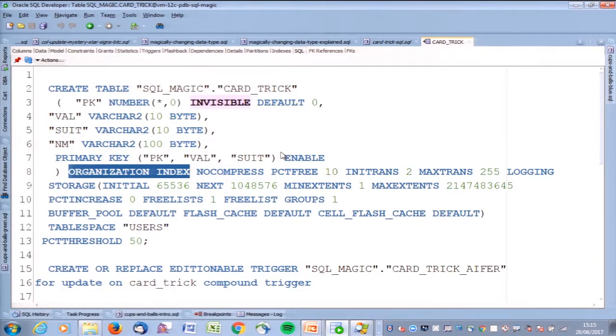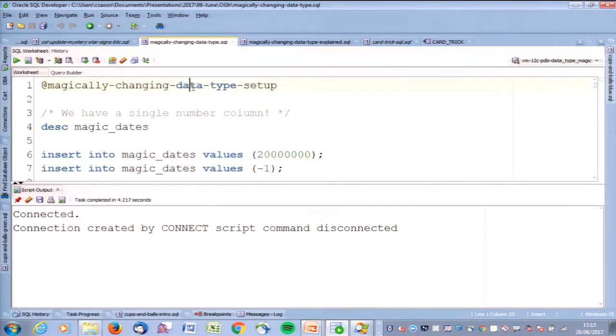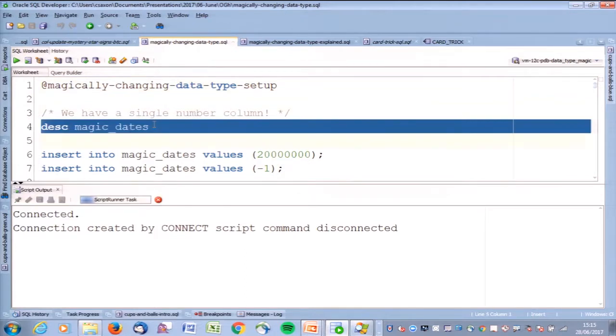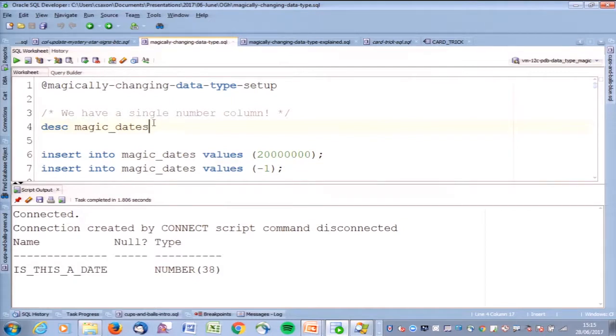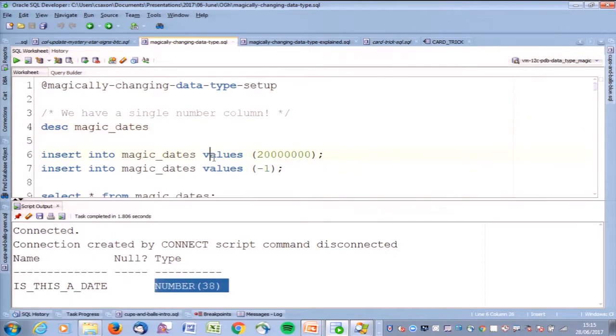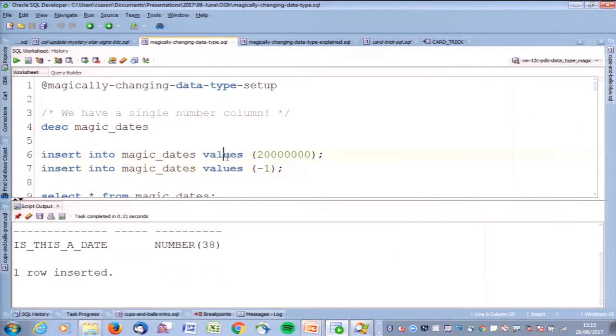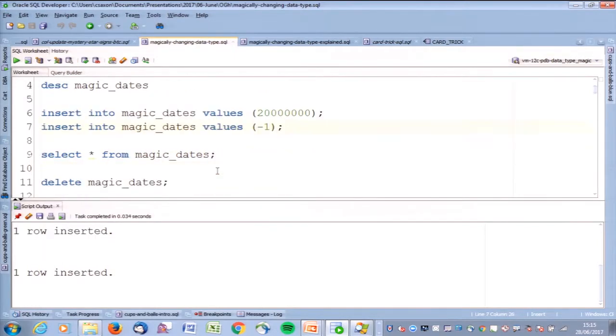Okay, so we've got one last trick. Let's finish up. So to finish up, what I've got here is a table of dates, magic dates, as I say. Why? Well, the data type of the column is a number. So someone, instead of using a real date, has used a number. Now, there's a lot of problems with that, the most obvious of which is it allows you to store things which maybe look possibly like dates, so year, month, day formats, and things which definitely aren't dates.